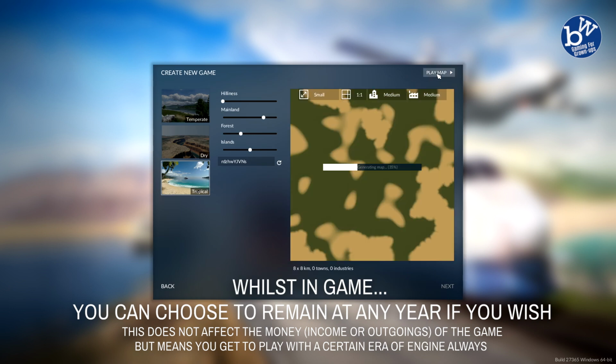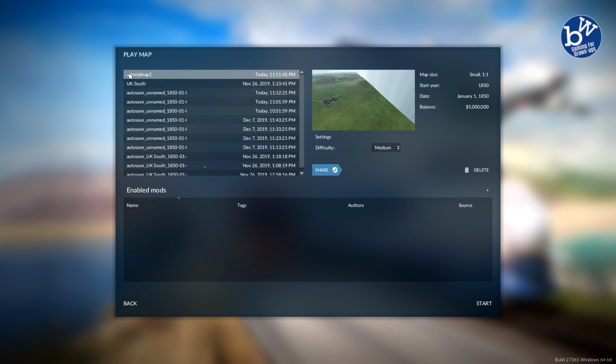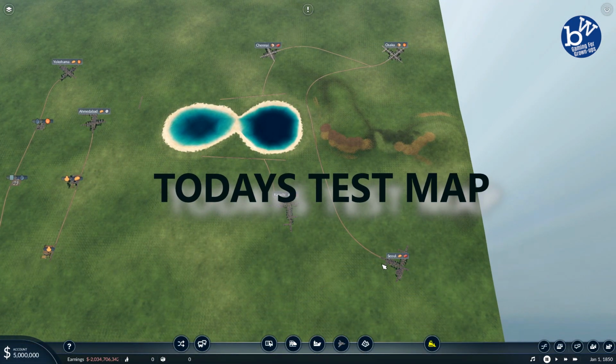Now for this tutorial though, we are actually going to play a map. So to do that, you click on play map at the top. And well, this is my UK South Series map, which I've been playing. But for today, we're going to be playing the tutorial map, which I've just created about 5 minutes ago. Right, so this is our test map. I'll divide it into a couple of areas.